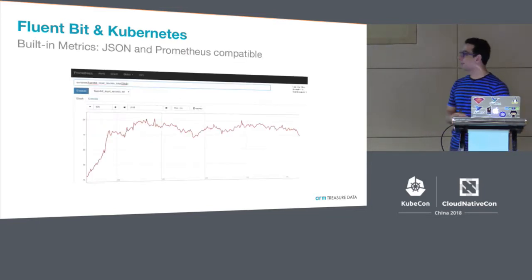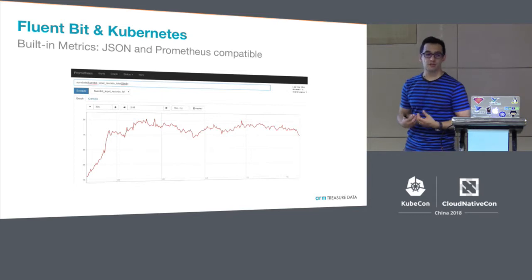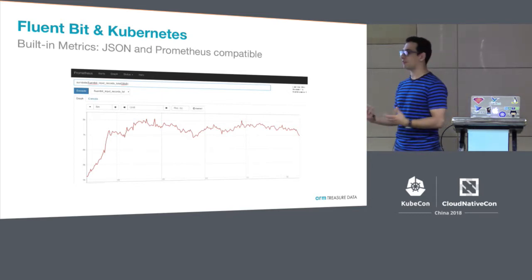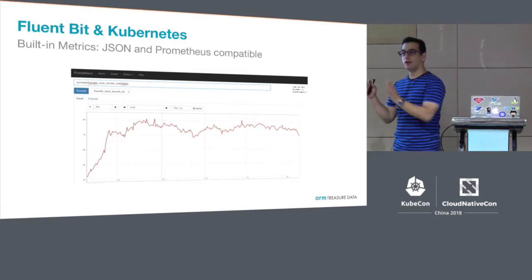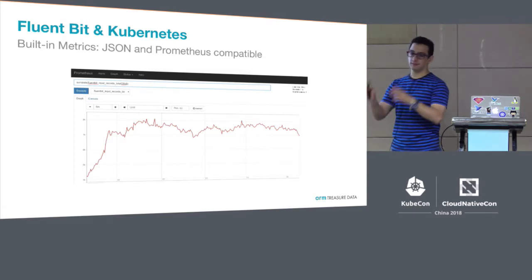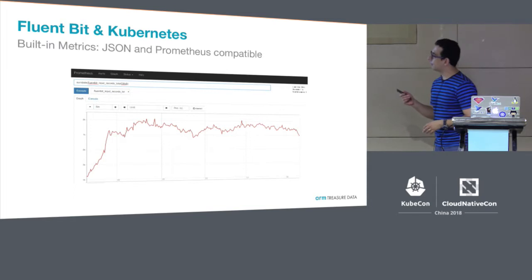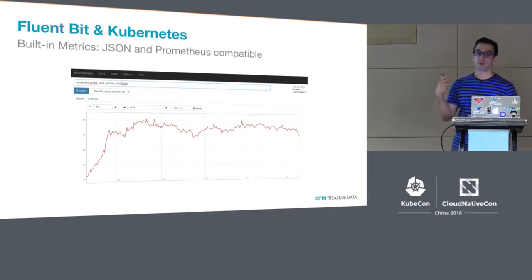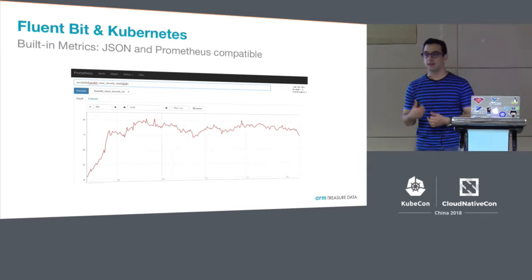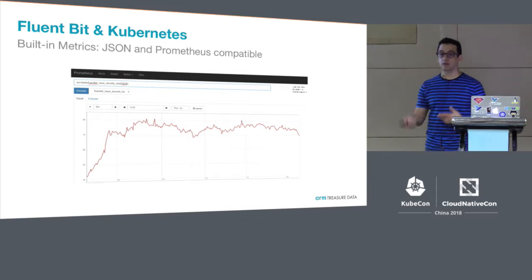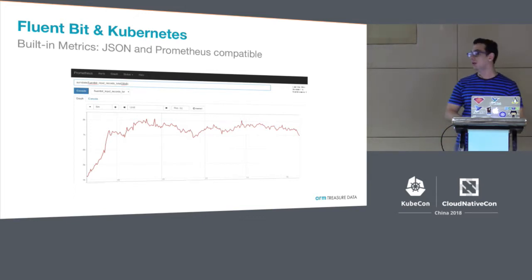Also, in Fluent Bit, we provide a way to measure how things are working internally. Are you familiar with Prometheus? Okay, Prometheus is a solution to gather metrics from services and aggregate metrics. You have logging and you have metrics. Logging: Fluentd, Fluent Bit. Metrics: Prometheus. So this way, you can put your own Prometheus and pull metrics from Fluent Bit to try to realize how many records are being processed per second or gather your own metrics.